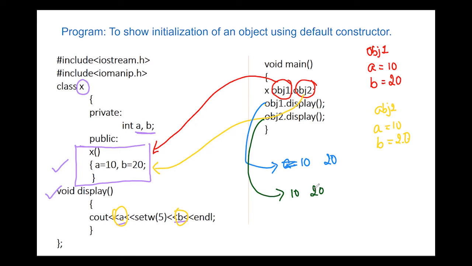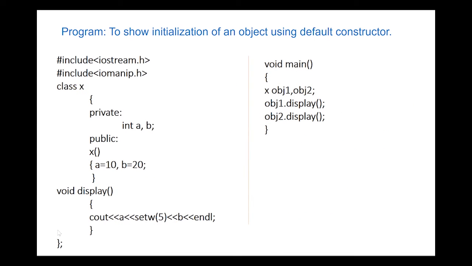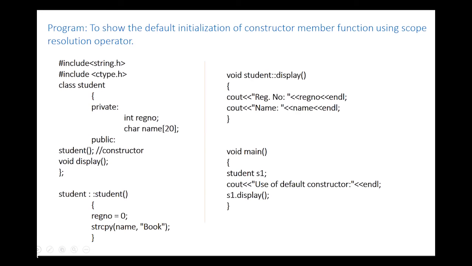So here it very clearly shows that however many objects you create, when it comes to a default constructor, the value is going to remain the same. We cannot change the value. That is the purpose of explaining this particular example, where it is very clear that in a default constructor, whenever we are creating many more objects, the value which it is going to initialize remains the same. Remember, this happens only in the default constructor. So this is the output. Now let us see one more program.